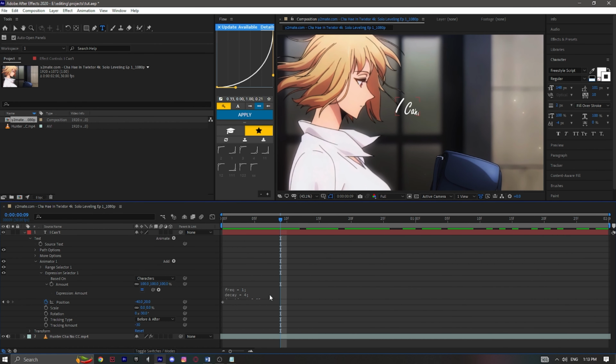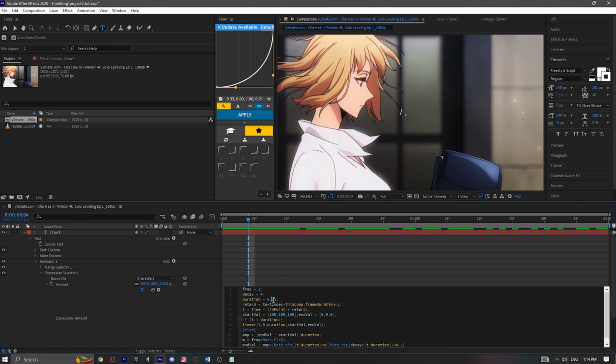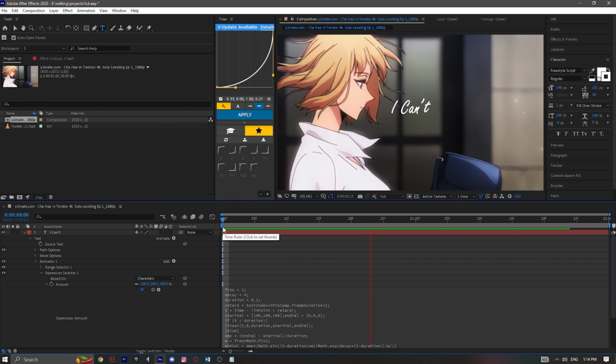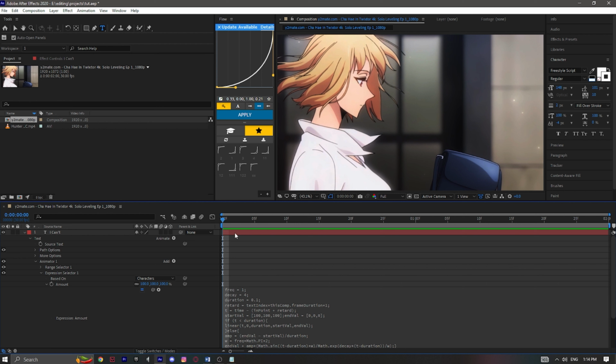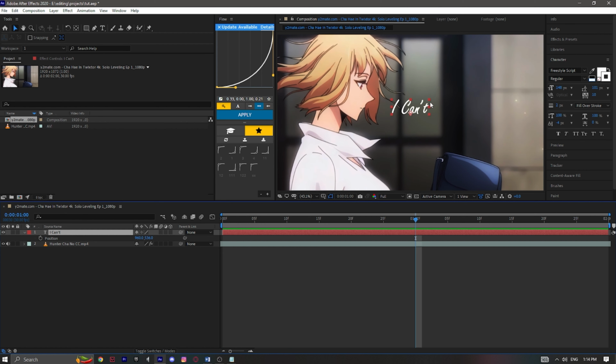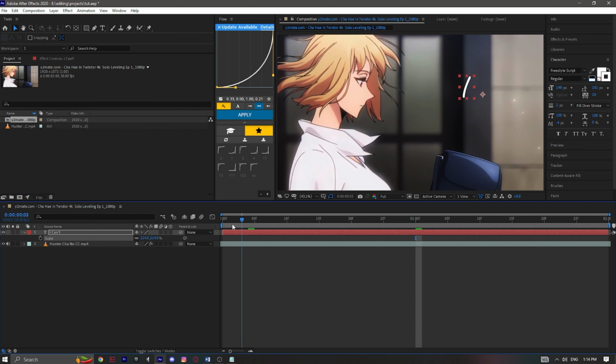And now if you want to change how fast you want it to be, go on duration. I have 0.25. You can obviously keep it 2 or 1 depending on you. Like 0.1 is fast enough. Okay, that's it. And you can always just change its position like I had it here, so I'm going to do like this and then a zoom. Yeah, that's it.